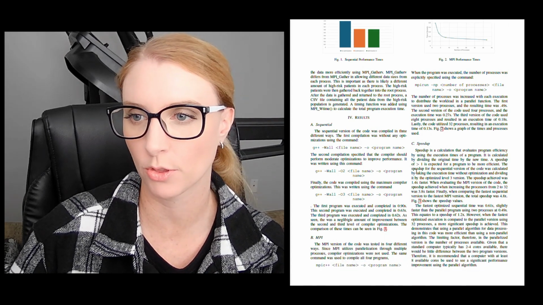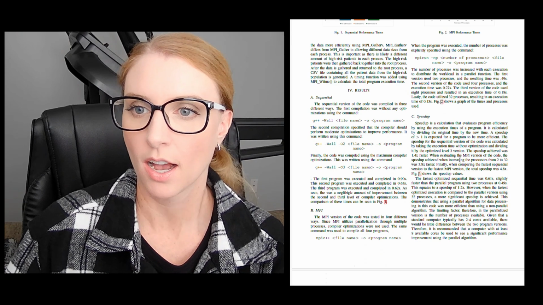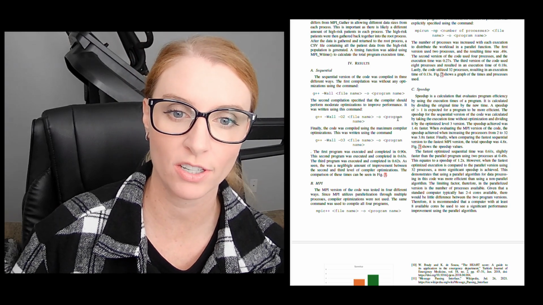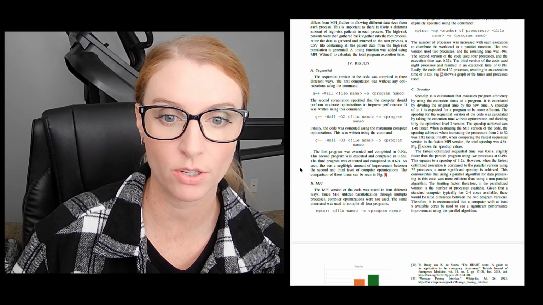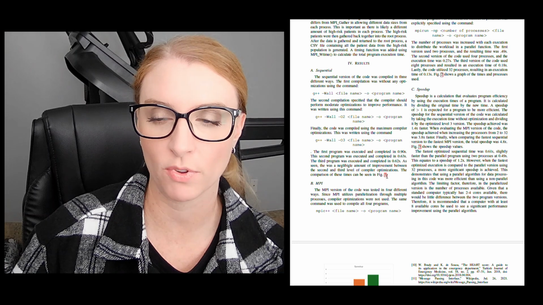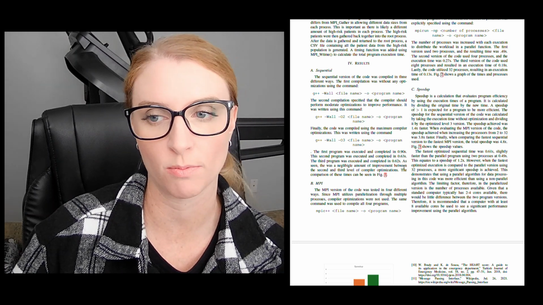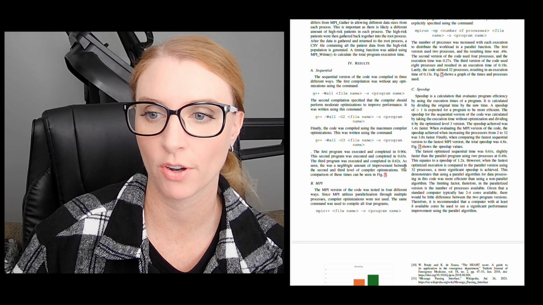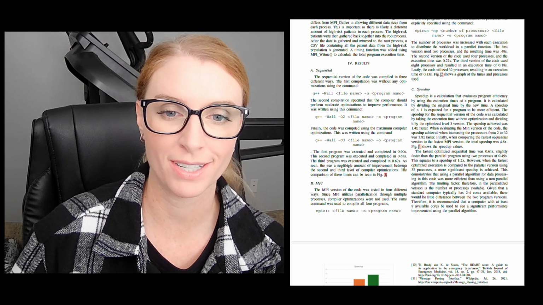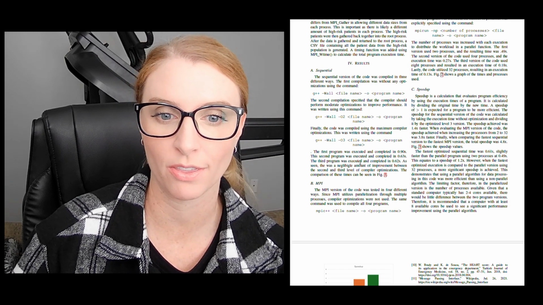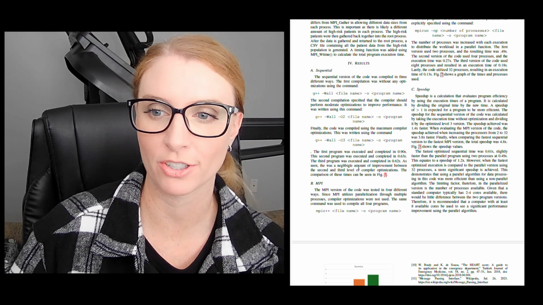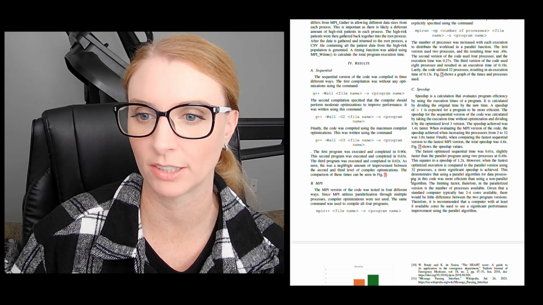So the results: the sequential code, I ran three different ways. I ran it standard, and then I ran it optimized to level 2 and optimized to level 3. The first program without any optimizations completed in 0.90 seconds. The second program was executed and completed in 0.63 seconds. And the third program did not show that much improvement with the third level of optimization, and it was 0.62 seconds, pretty much the same as the second level of optimization.